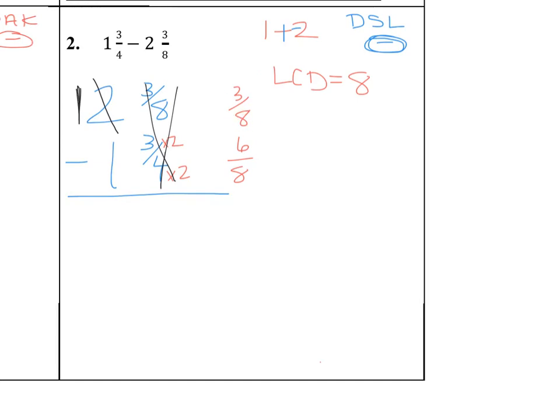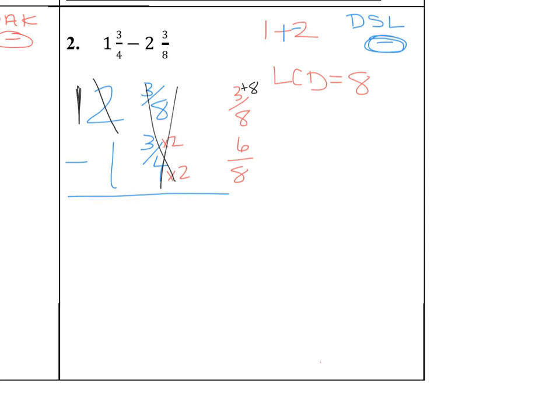8, because 8 tells me that 1 whole would be 8/8. Our denominator tells us the size or how many pieces would make a whole. So this needs 8 pieces, which means I'm going to be adding 8 to that numerator. This is the regrouping. This is the part that you really need to be focused on when you're working through this.